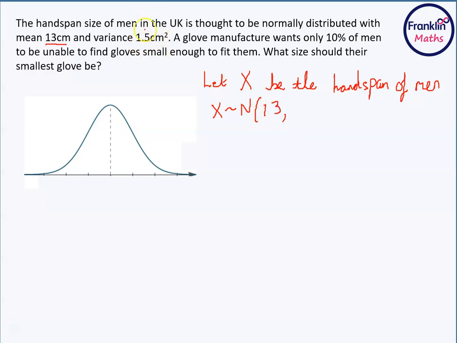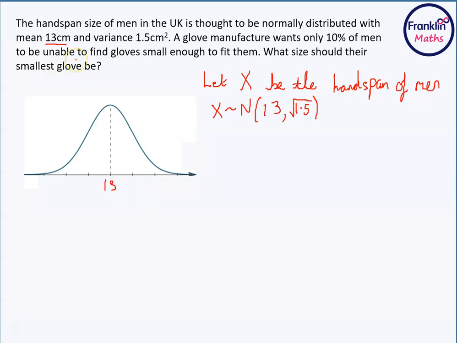And we're also given the variance and not the standard deviation. So I'm just going to write that as the square root of 1.5. Now I've chosen this particular example because with the Casio calculator you can just type that straight in without too much of a problem, which is quite neat to do. So this is 13, and then this is 13 plus the square root of 1.5, which isn't the nicest thing to deal with, but we can see what's going on.